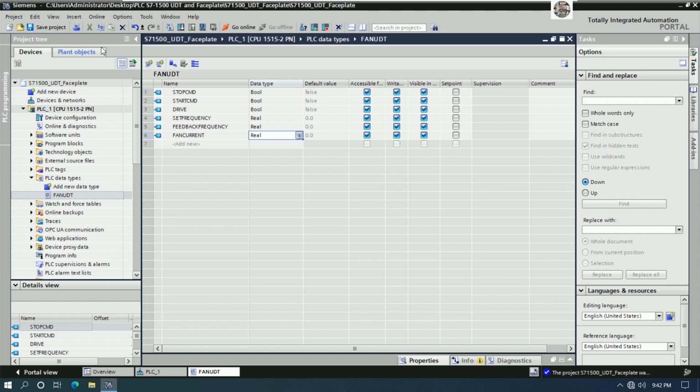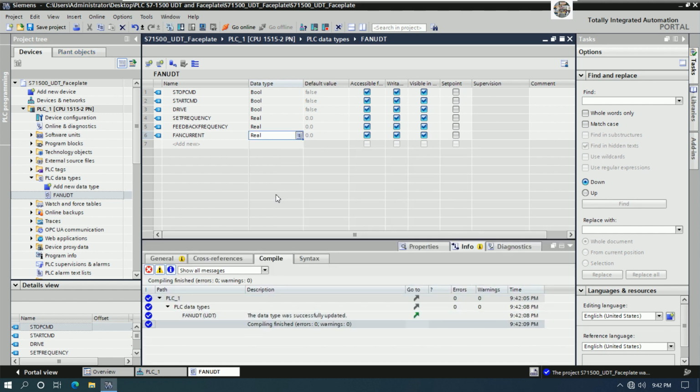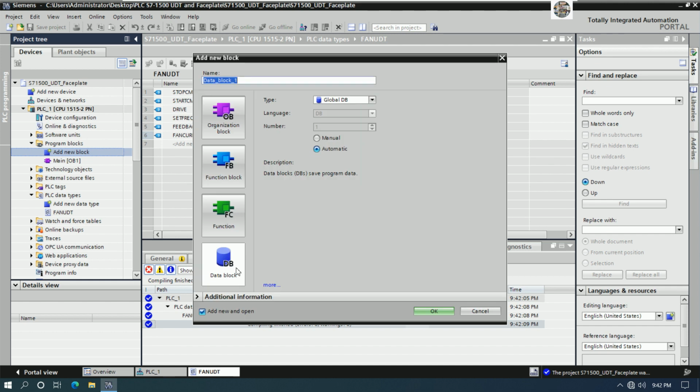So we can compile the UDT, and then we can save the project. After that, we need to create the data block to keep or apply the UDT. So let's go to program blocks, add new block, and go to data block. I will create a data block named fan DB.